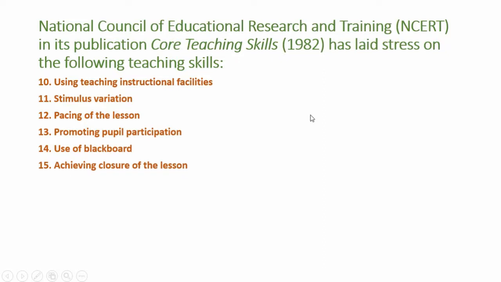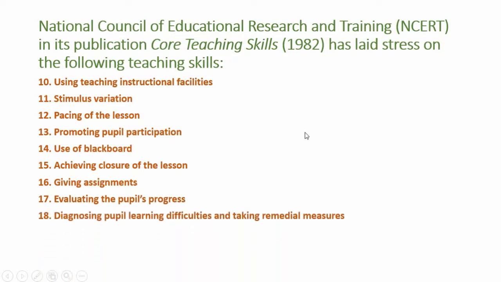The next point is achieving closure of the lesson. Then the next point is giving assignments. Next one is evaluating the pupils' progress. And the next point is diagnosing pupils' learning difficulties and taking remedial measures. The last point is management of the class. So these are the skills which NCERT laid out in its publication called Core Teaching Skills in 1982.